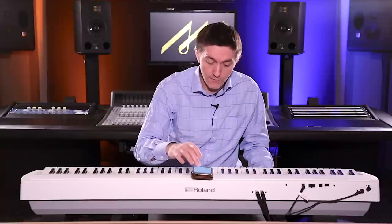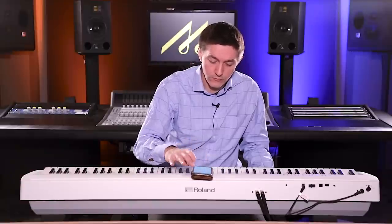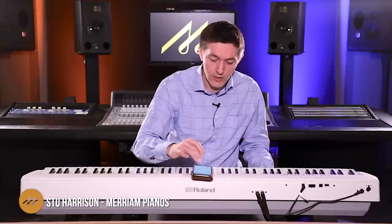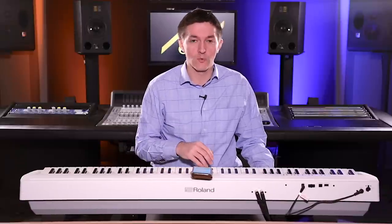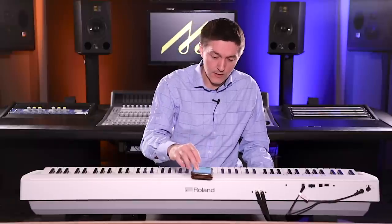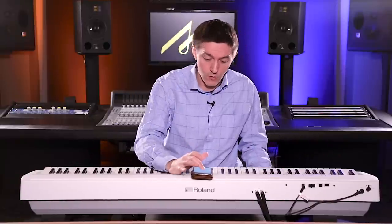And then we've got many different drum sets on here as well. And then the full General 2 MIDI sound bank, which is available, which is over 100 sounds. So a huge variety of tones, especially when you're using it in conjunction with the app, that are now available through the FP30X.